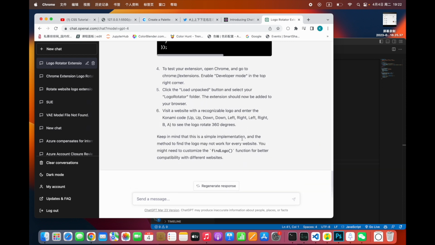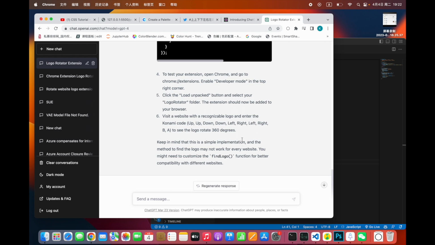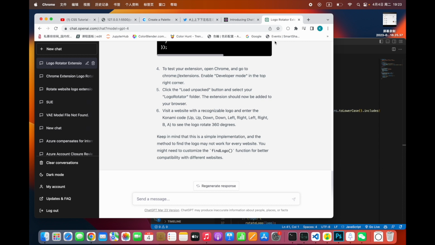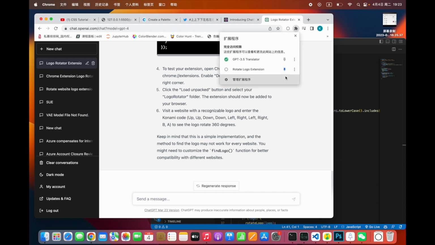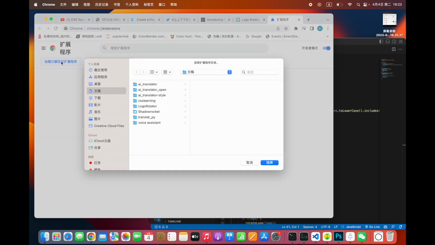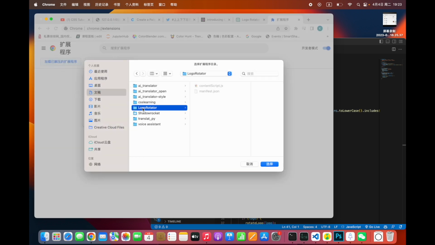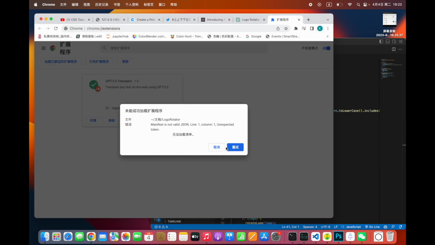Step 4 teaches us how we can upload our completed plugin onto Chrome browser. We need to enable developer mode found on the Extensions Management tab. Now we open Google Extension and upload the logo rotator folder we created just now.